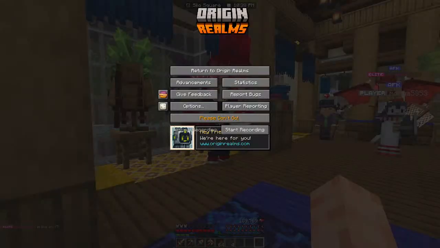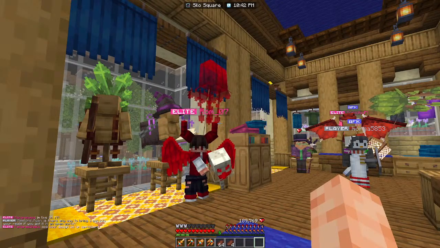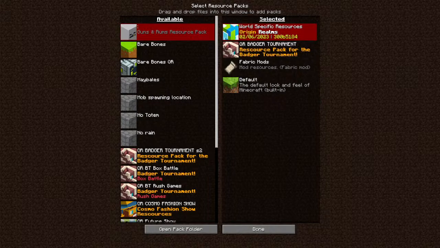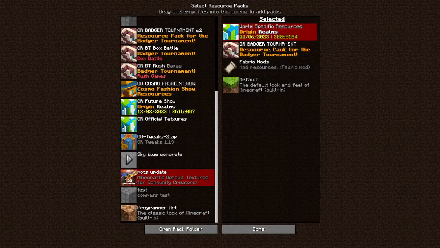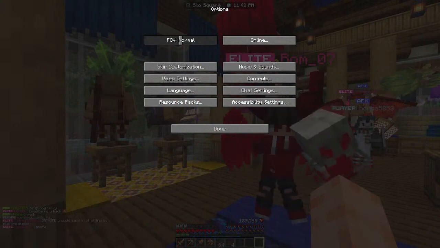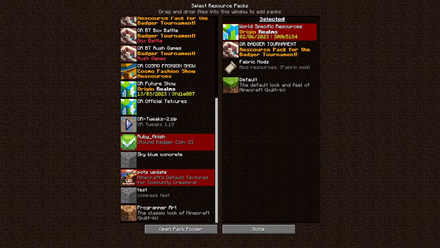Okay, so I have to enable a resource pack real quickly. Let me do that real quick. It's a ruby finish, and Rom made it. Let's apply it to my resource pack folder. Open pack folder. Okay, it should be there. Yeah, I'm currently applying the resource pack. It's this one, I guess.